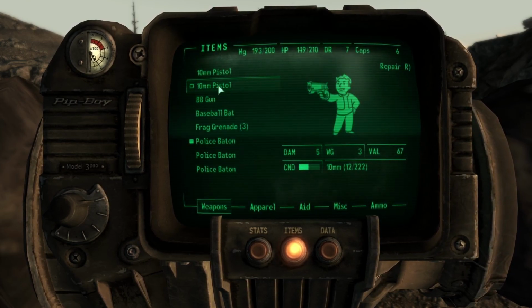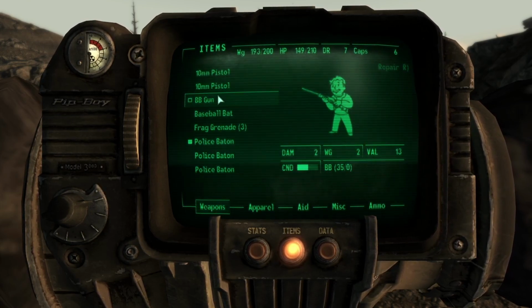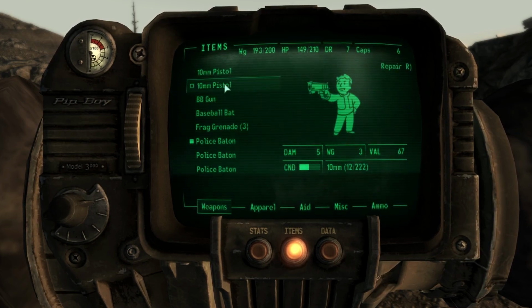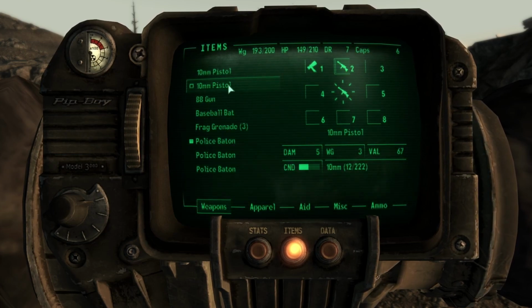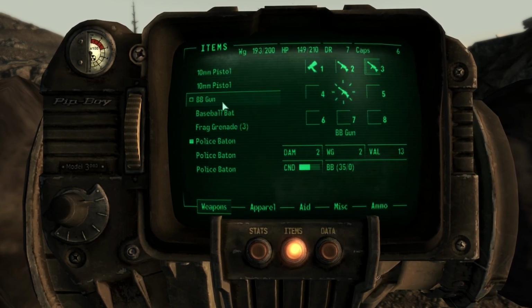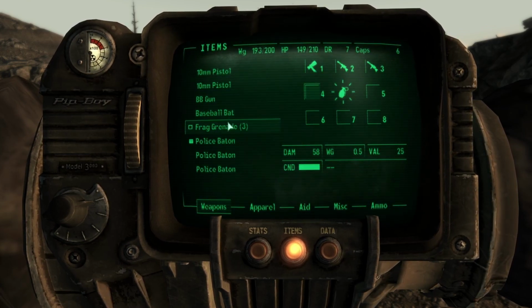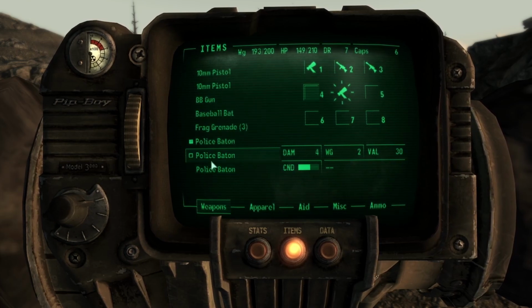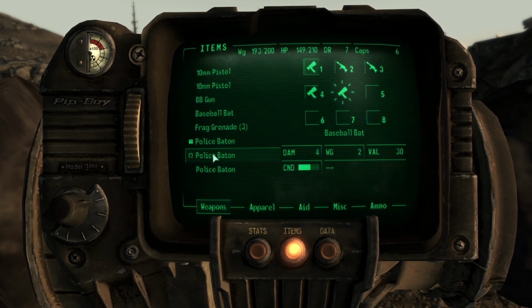Let's put that on 1. On 1, we'll put the ball bat. How about that? Does that make sense? On 2, we'll put the 10 mil pistol. On 3, we'll put the BB gun. On 4, we'll put the baton. Yeah.